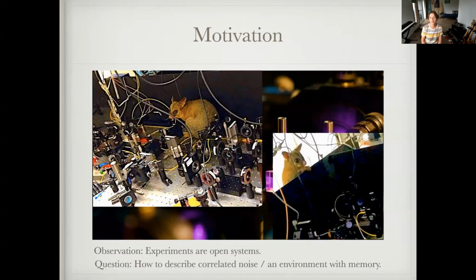And the question that we are particularly asking is how to describe not any noise, but correlated noise in your experimental setup. By that, I usually refer to an environment that has memory, because you need to have some sort of memory that carries a correlation from one time step to another to have this correlated noise.